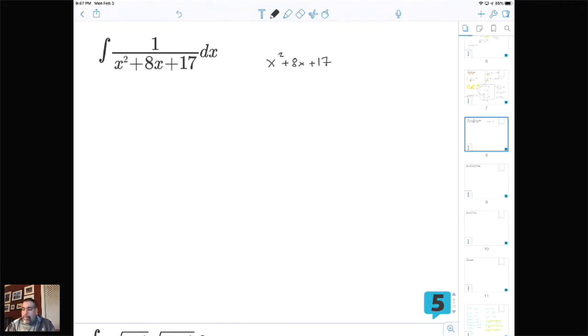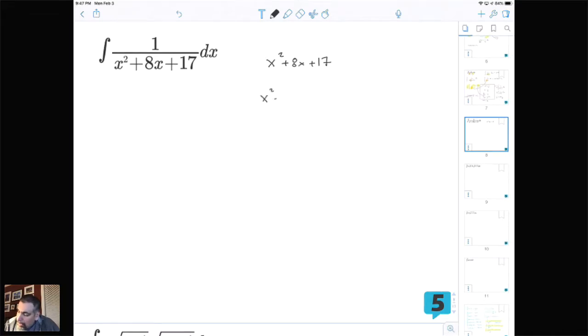We know if we just forgot about calculus for a second, we just looked at this as its own expression, we would recognize this as a parabola. And somewhere in algebra 2, or maybe even pre-calculus, you said, I need to find the vertex of that parabola. And if you did it the long way, what that meant was completing the square. So I want to give you a real quick reminder on how completing the square works.